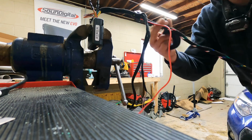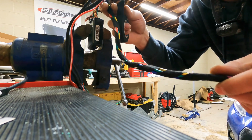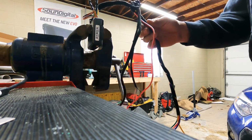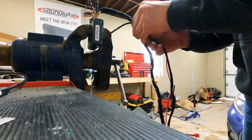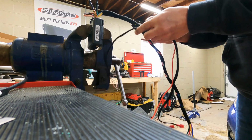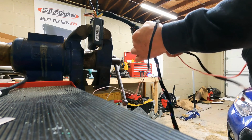I do like the candy cane idea, 1, because it makes it a lot more flexible, and 2, it just looks good. Matches the factory stuff. Now we're just gonna take this power over to the ground, the CANs. So we're gonna take that down here.